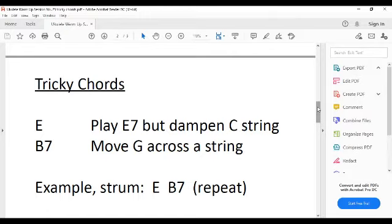So, with your second finger, which is probably on the C string, if you can just raise it slightly, there's a bit of a knack here, but if you can just raise it so that note doesn't ring, you are left with a complete E chord, the remaining 3 strings. Now, that's not that much. Some may say that's actually harder than playing the proper E, but it's in a fast piece of music, and you just want to strum at that end of the ukulele. This can be a lot easier.